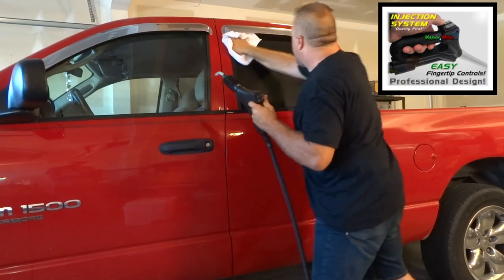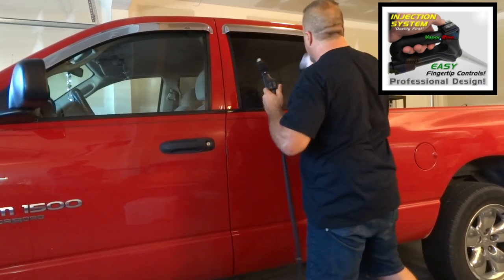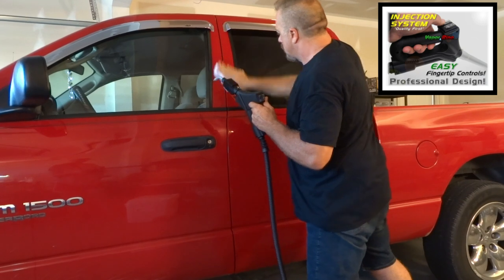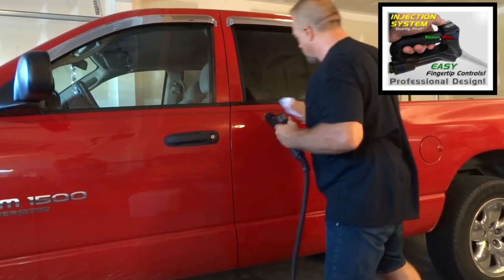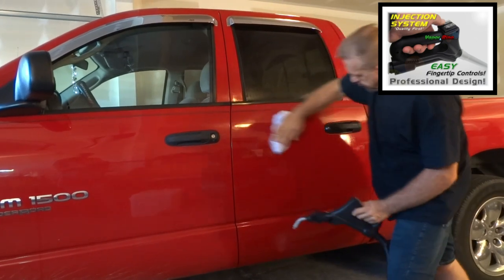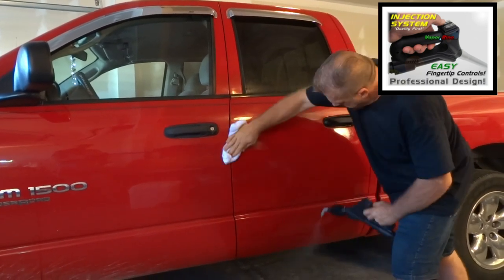Yep, there's your dry steam with your wipe down. And you're just going to polish the whole door up, and you're going to get the windows and everything else. So the whole thing, this door is probably about a minute, minute and a half to do. And again, we're not rushing. You could do this even faster. So it's a beautiful process, really simple. The door is left clean and dry.